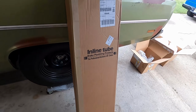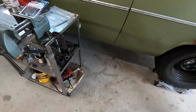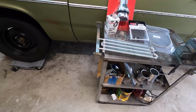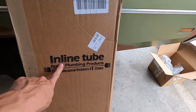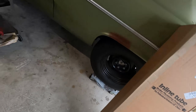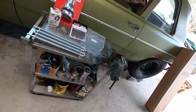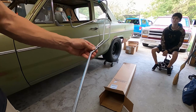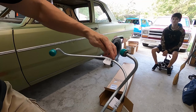All right, so here's one box. This is the brake, or take 2. All right, so this is inline tube. I keep wanting to say brake lines because it says brake lines on it. Actually, we don't need to unclamp them because what they did is they put a bend in it right there.